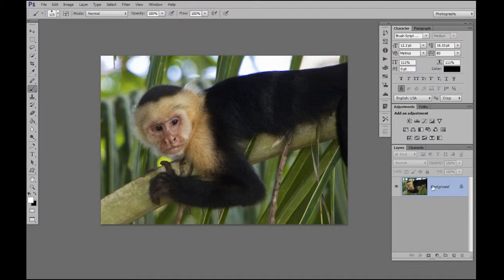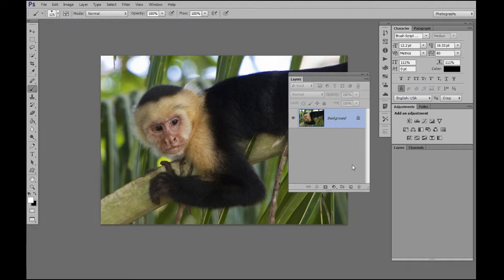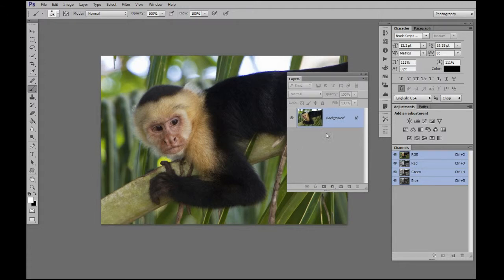And over on the lower right, you'll see a palette that's called Layers, the Layers palette. I'm going to undock it and pull it away from the other palettes just to make it a little more prominent for this lesson. And here we go. You'll see that when you first open an image, you'll have this background layer. It's always called background initially. You can rename it if you wish.